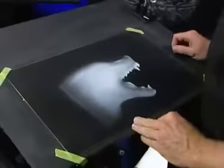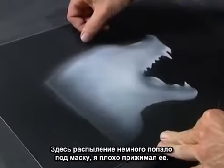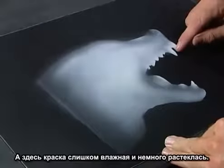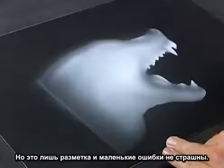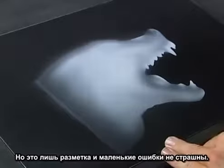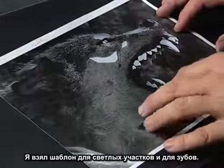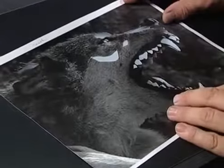Okay, so now you can see where you made mistakes a little bit. I've noticed that we do have a little bit of underspray at the back. We kept it a little too loose. There's a few places we got a little wet, and we can see a little bit of skating. This is really mapping out, so it's not a huge deal at all. So now we're going to just move on to the next step. I've grabbed my white stencil, which is the teeth one. That's how I've labeled it. And since I still have white in the brush, I'm going to start mapping out these teeth.